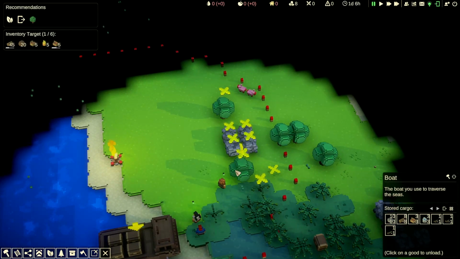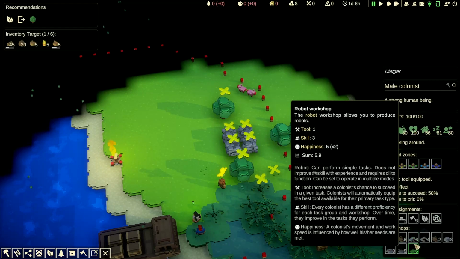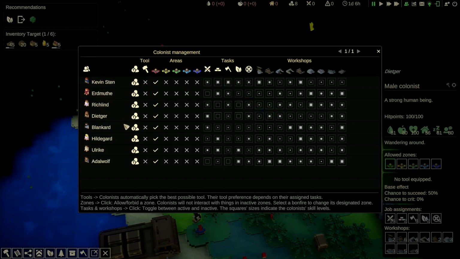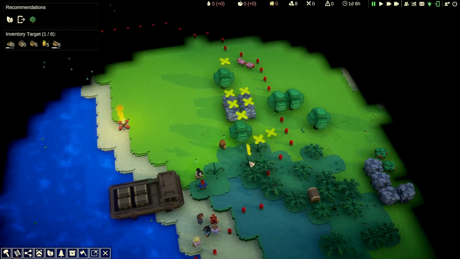So up here, you can click on the individuals and choose a job assignment to be combat, construction, mining, harvest, or assign them specifically to workshops. But it's easier to go up here to the management screen, and you can see where they have strengths and stuff. So let's say our harvesters. We can see that these guys have decent stats, but we have 2 people that are good at this. So we'll do Hildegard and Ulrich at the construction, and then we'll put these 3 guys as harvesters. That gets them going. We still have some unassigned ones, but we're going to need a couple farmers, and we need someone to work a well. So that's what our goal is.